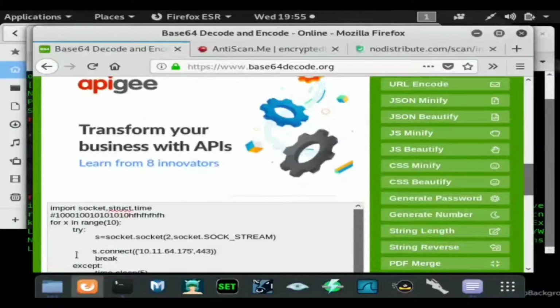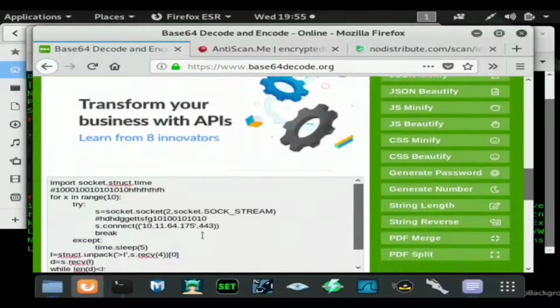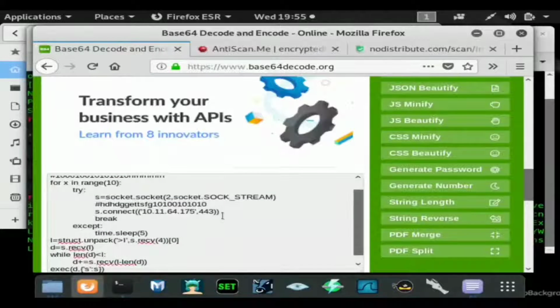So if you're used to code, you know that the indentations are normally spaces or tabs. These are clearly tabs. So we're just going to place some more random junk code. And this is manual obfuscation, and you could do this with any interpreter script or Python script. And as you can see right here is the IP address that it calls back to, so that's how easy it would be to find that.